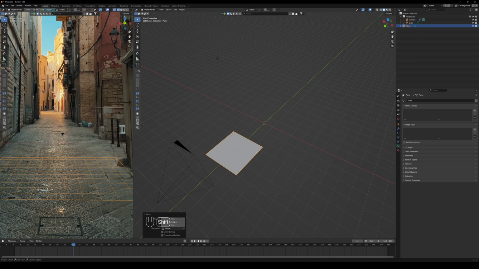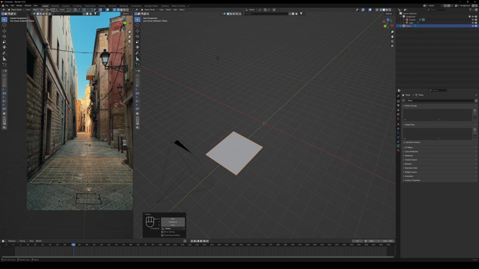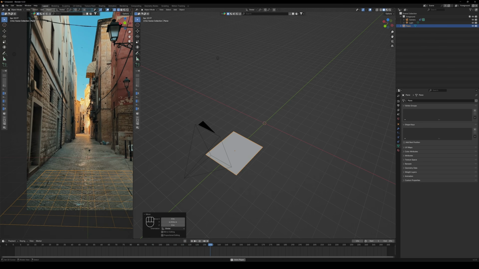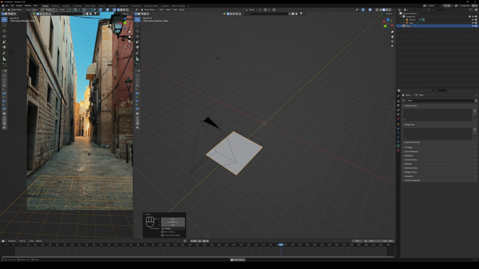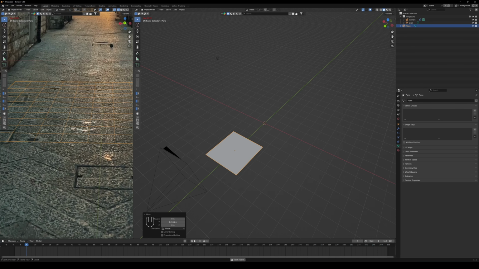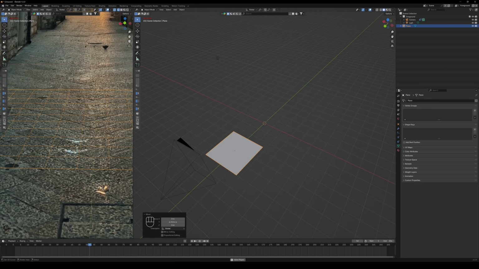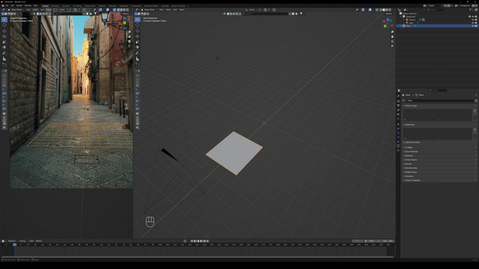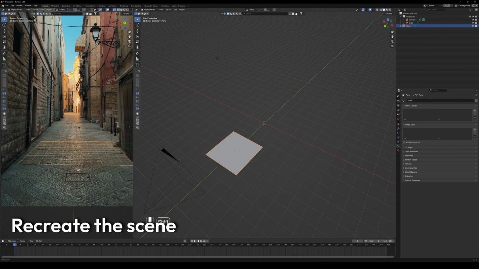Okay, so this is a better way to preview your scene. We had a very wonderful track. Okay, if you zoom in, you notice that our floor is not gliding at all. It's sticking perfectly to the floor of the footage. So next thing we're going to do now, which is very important in VFX, is to recreate this building.